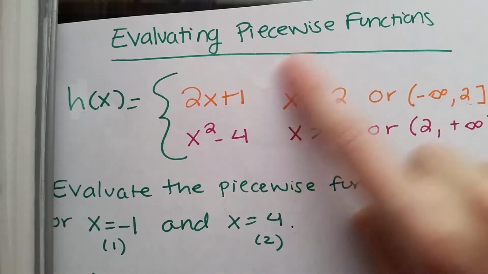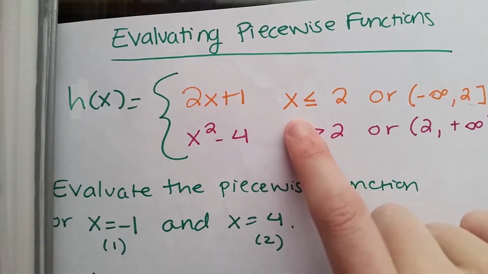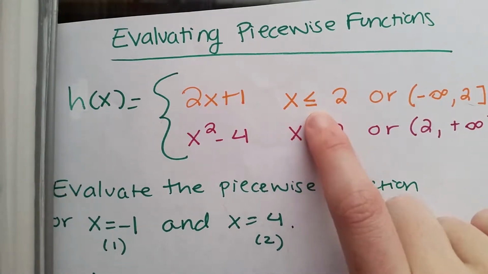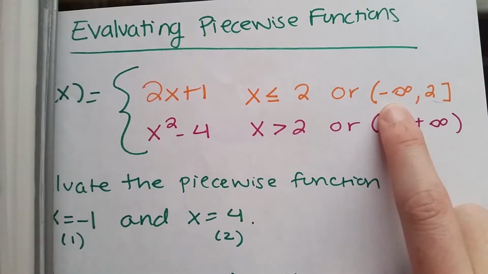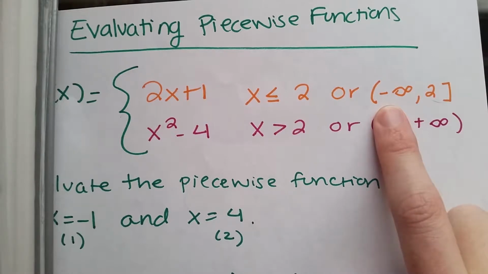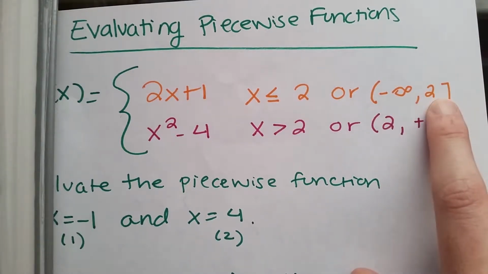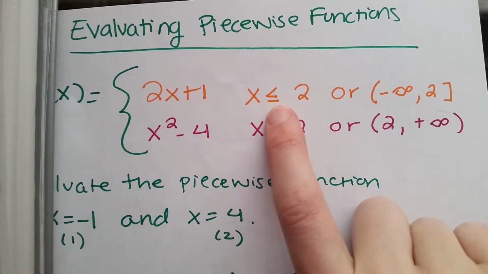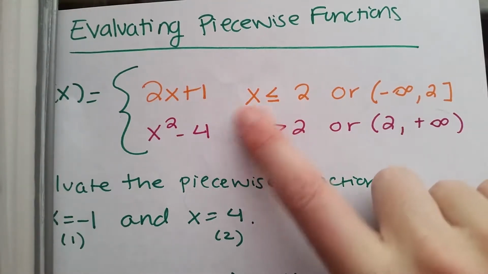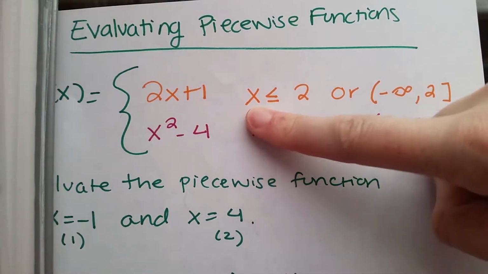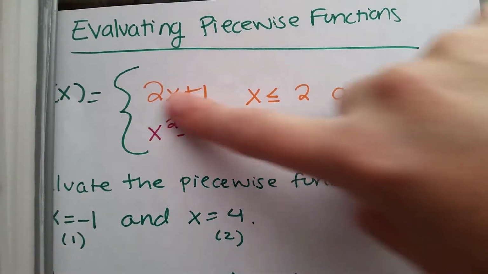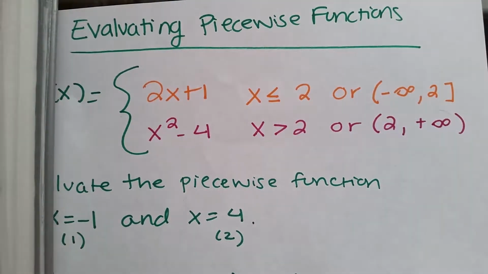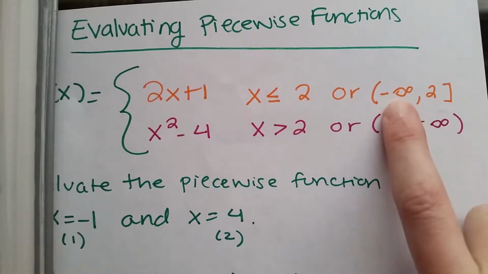So, for our first one, this says that x is all the values that are less than or equal to 2. So if you look at our interval notation, remember we always put the smallest number on the left-hand side and our largest number on the right-hand side. So if we are everything that is 2 and smaller, that means we're headed in the negative infinity direction. We're headed where all the values on the x-axis are going negative.